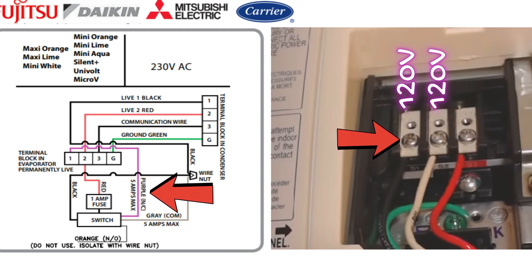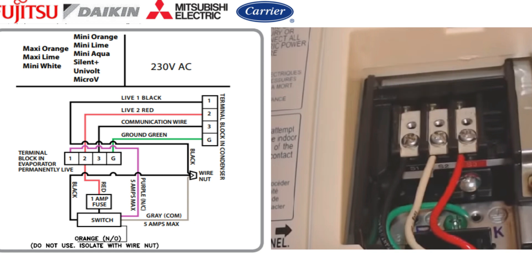Basically what we're doing is breaking one leg of the 240 volts — breaking 120 volts in a high water situation. Then we're going to take the purple wire from our float switch and connect that to the number one terminal we removed the wire from on the header. Next, take the red wire from our float switch and land that on terminal number two — which will be 2, L2, or S2 — right in with the wire that's already existing there from the outdoor unit, so you'll have two wires on that one terminal. The orange wire we don't use; just put a wire nut on it, cap it off, and that's it.